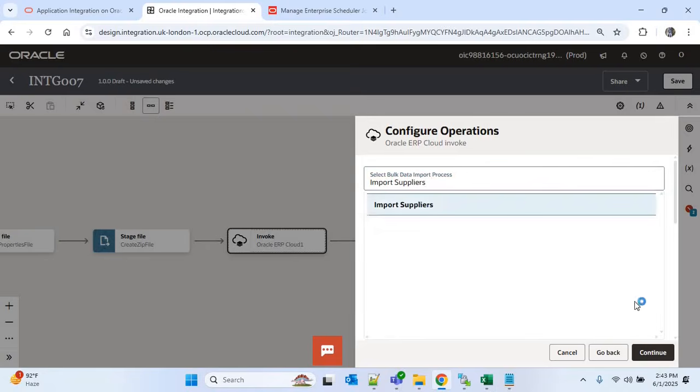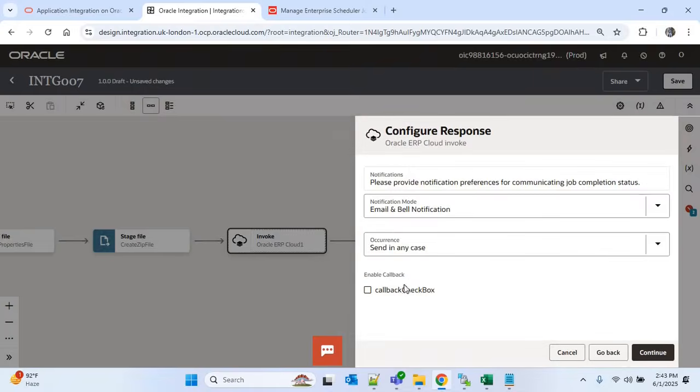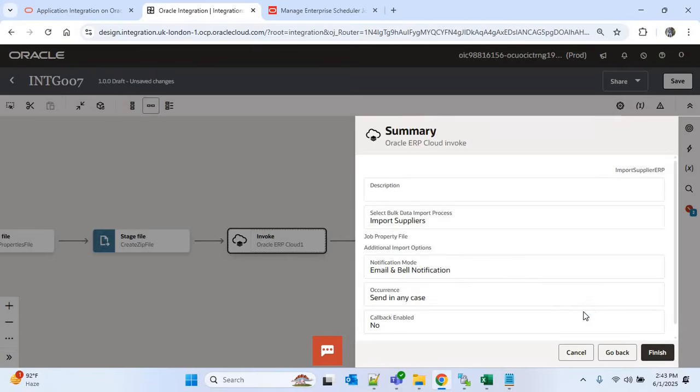So we'll select this and we'll continue. Now here you will find one more option, which is callback option. You can check this checkbox if you want the callback, but we'll see this in the next video. So now I'll keep this as it is. Continue, then finish.